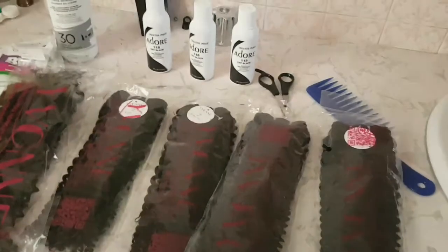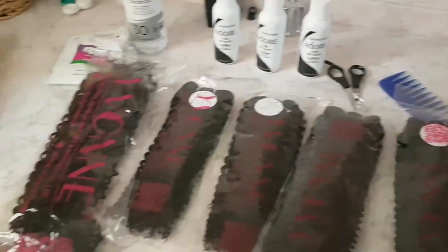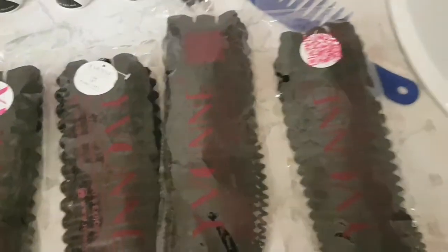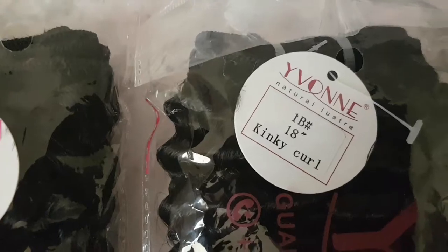This is the setup. I have my wide tooth comb to clear out the hair, my bottles of Adorn off black, a pair of scissors to cut the top part. This is what the packaging looks like, and then it tells you the length, kinky curly 1B, Yvonne. And then this is my frontal.